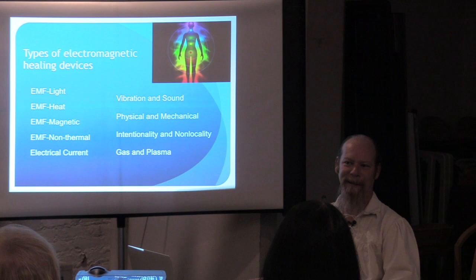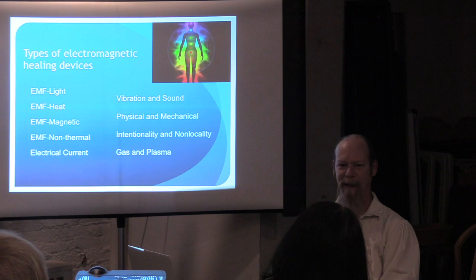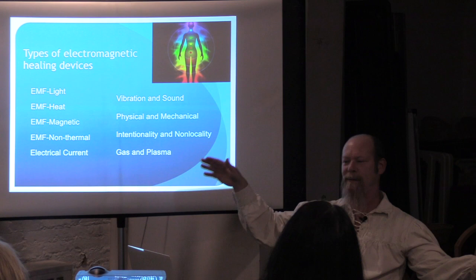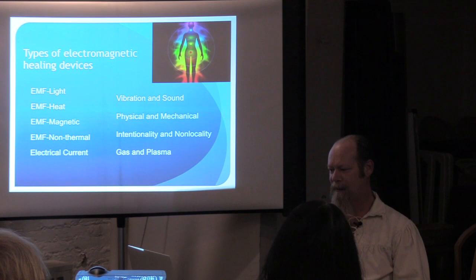Intentionality and non-locality. Now there's an interesting one, because that's part of the process. A number of people have worked with this, doing remote treatments, where you have a witness, similar to a psychotronics machine. You have a picture of somebody, and with your intention, you put their picture on the table, and they can be 1,000 miles away or light years away. There's a quantum entanglement that is created by what we call the witness, their particular picture, and through the intention of the operator, somehow on the other end, people seem to get effects and feel the effects of the Theraphi.